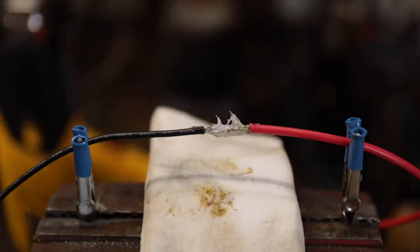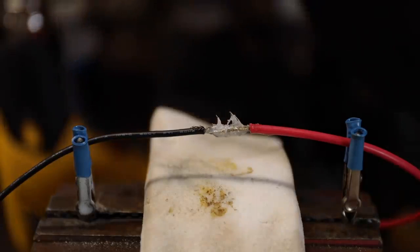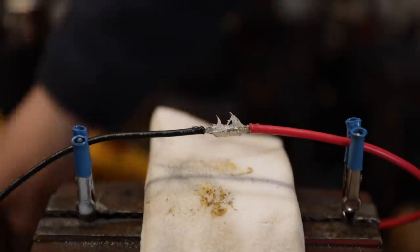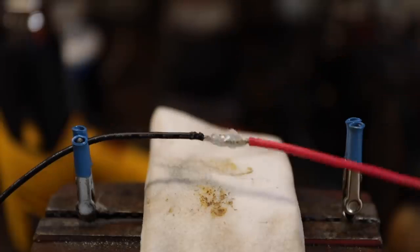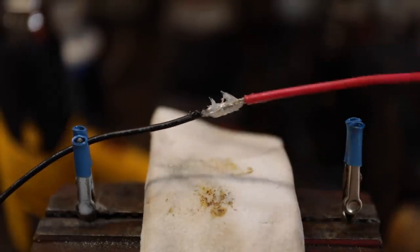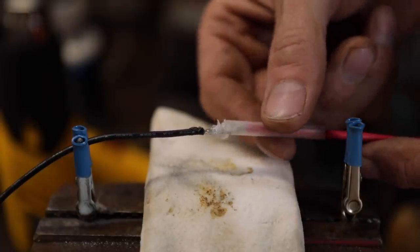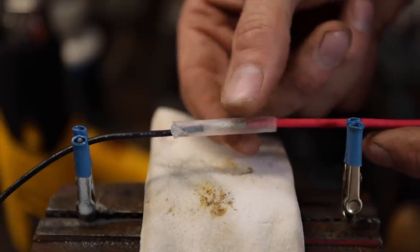And then now we're going to do our shrink tubing. Now I'm going to use a piece of clear shrink tubing just so you can kind of see what's going on and what a great connection this is. So what we can do here is, once we have that grease on there, now we'll thread our shrink tubing on here like this, and try to be careful when you hold that, not to scrape all that silicone grease off there, and just place it like that.